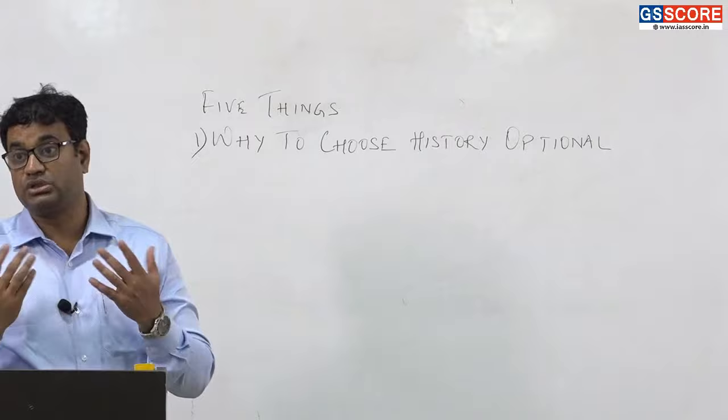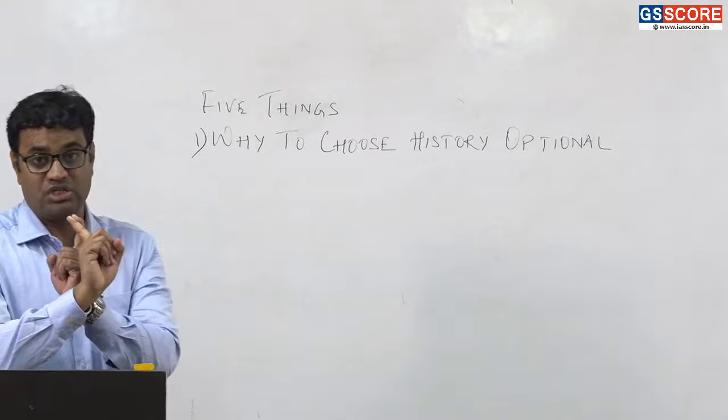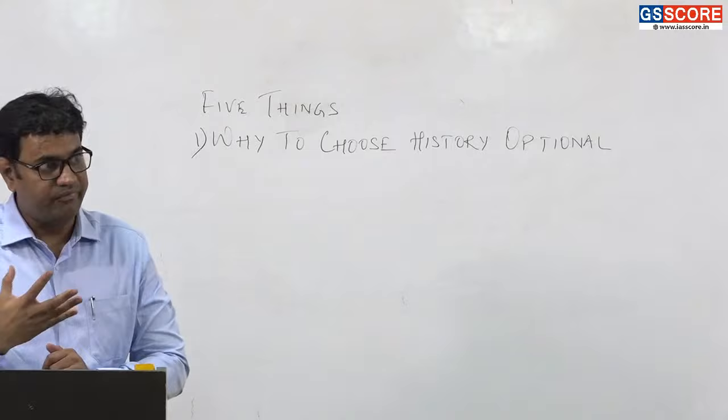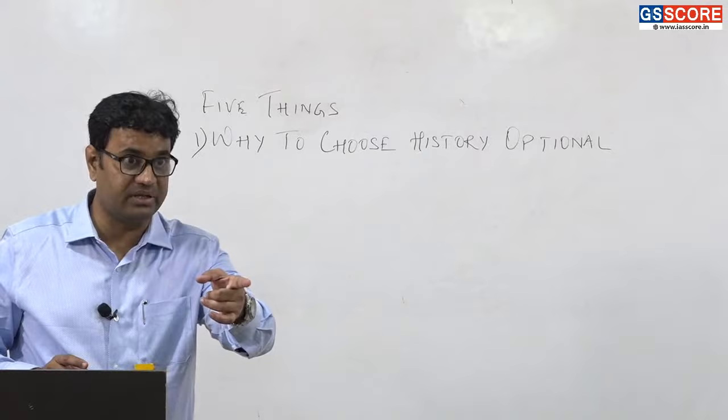First of all, Akbar's Rajput policy. Clear? Akbar was very liberal in his approach. In order to conquer different parts of India, he needed the support of the greatest warrior class of India, Rajputs ruling over northern and western part of India. In fact, he cemented his ties with Rajputs with matrimonial alliances. He got married to different Rajput families. They gave their daughters, and at the same time, they gave the commitment to serve Akbar till the last breath. That proved to be biggest point.